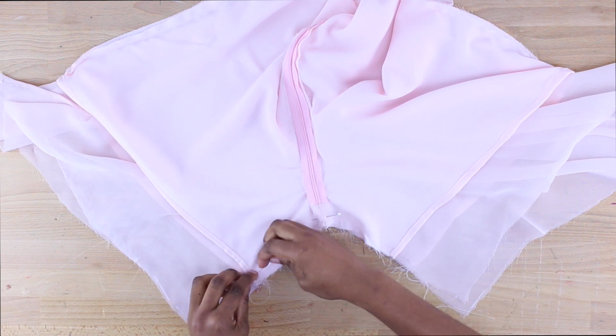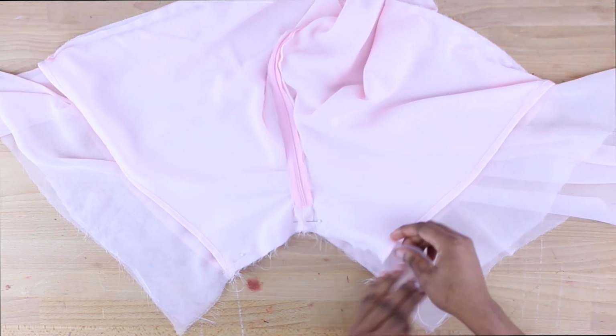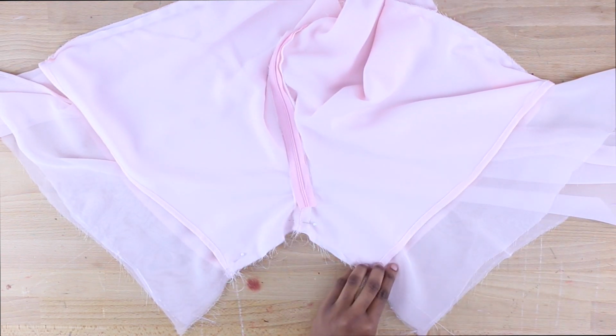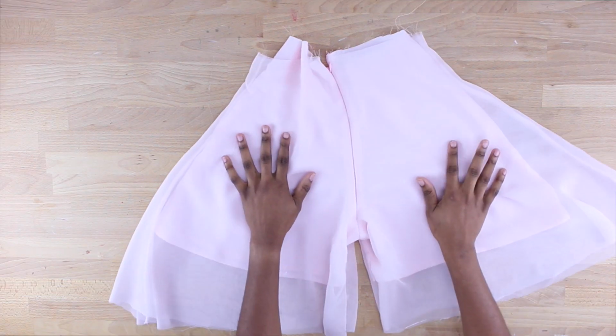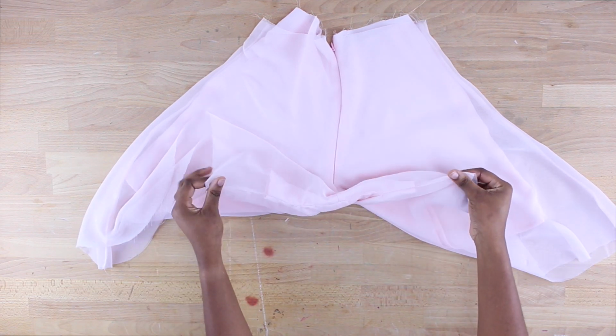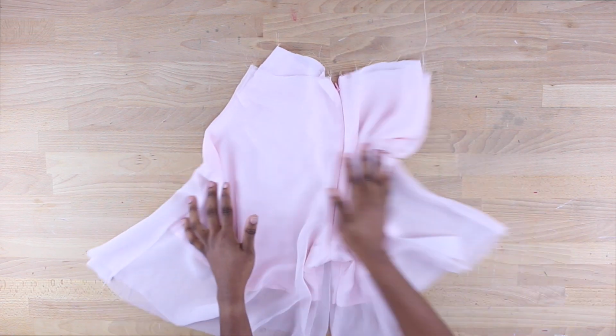So you also want to make sure that your inner main fabrics are also matching at those points and everything is matching up nicely. So after sewing it down, it should look something like this. So for the next points, we're going to go into our waistband.